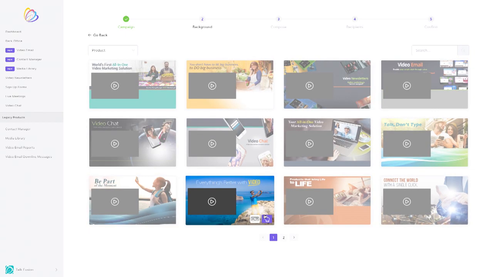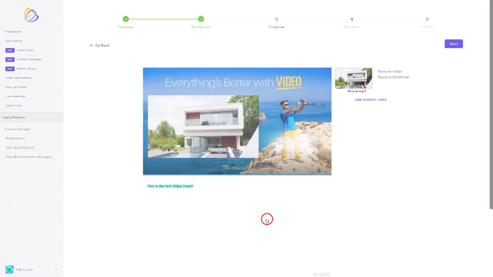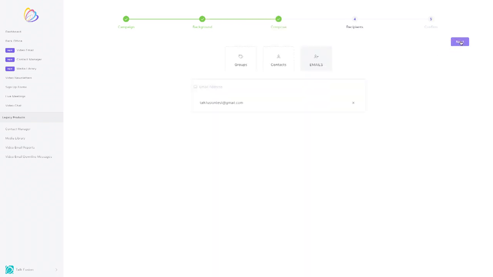Once you're satisfied with your template, click on the purple icon to select it. This will then give you the final preview of that template that you selected and allow you to complete the process of sending out your video email.